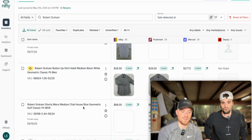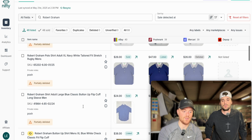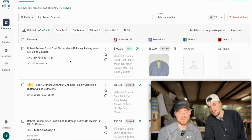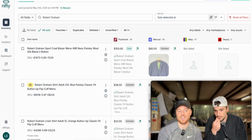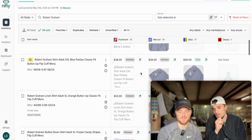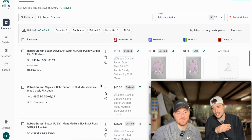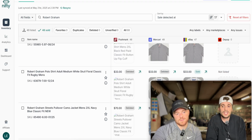Robert Graham. Not looking that great. Got 4 more on there. 1, 2, 3, 4. Oh, we got 4. Sorry. So there are 36 listed, 52 sold. He's got baby brain, everybody. So the sell-through rate is not fantastic, but it's a lot better than that 31% that you're going to get with just eBay. So this one sold for 100. We try to stick to cooler patterns, better material, bigger sizes, or like the limited editions. So we try to stick to specifics on Robert Graham, and the shorts seem to be doing pretty well based off of what I've seen us selling.